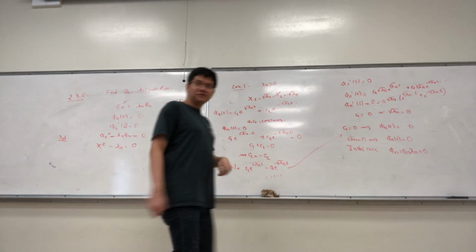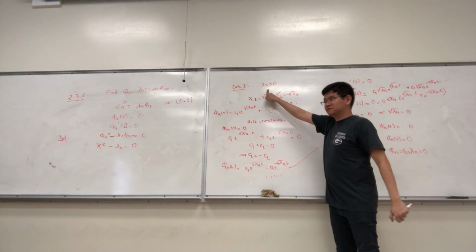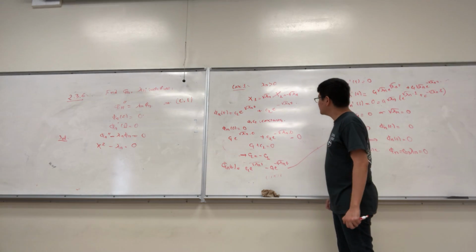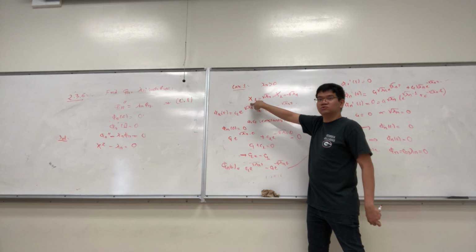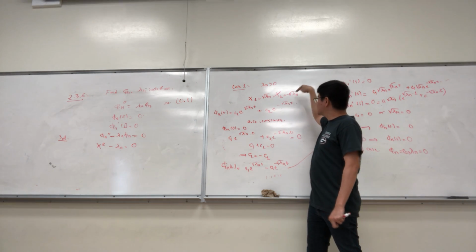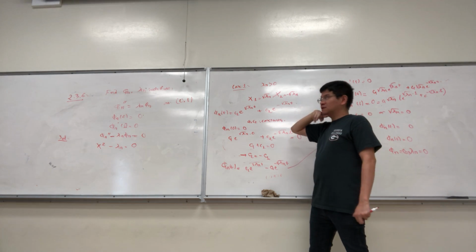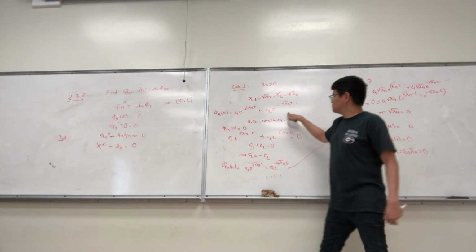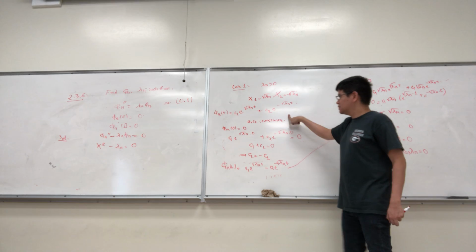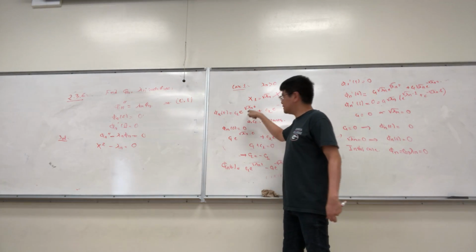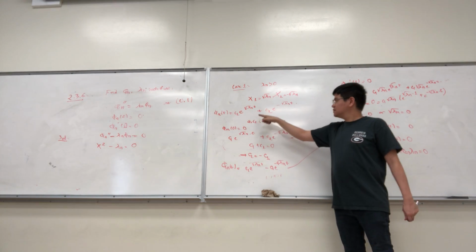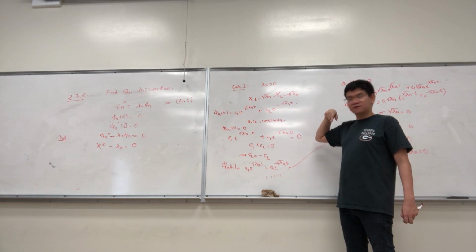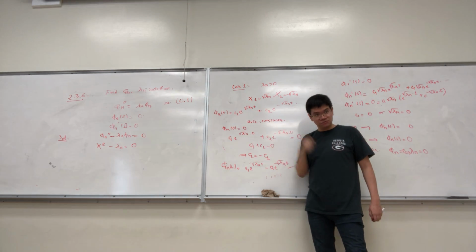There are three cases. The first case is lambda n strictly positive. When lambda n is strictly positive, you have two distinct solutions, square root of lambda n and minus square root of lambda n. All right? So this gives you two solutions, and you have to linearly combine them. So phi n of t will be c1 e to the square root of lambda n t plus c2 e to the minus square root of lambda n t, right? And you want to find c1 and c2.